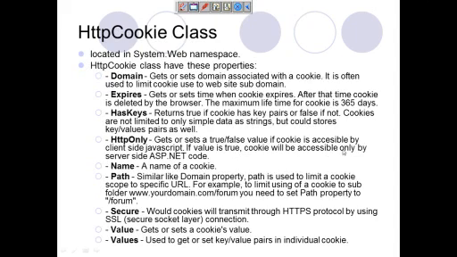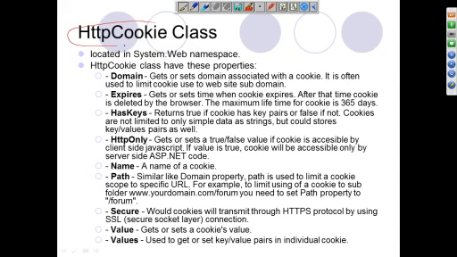So this is the general information about the cookie, what a cookie is, what we need to do with the cookie, and why we actually need the cookie. Now, what is it programmatically? Programmatically in ASP.NET, a cookie is an object of the HttpCookie class. This class is in the System.Web namespace. When you create the object, you will have these properties associated with the object.